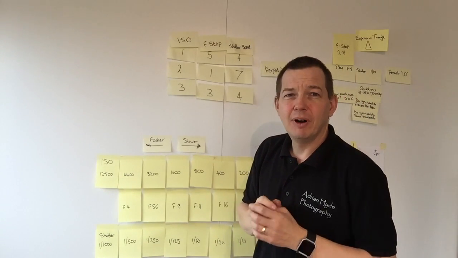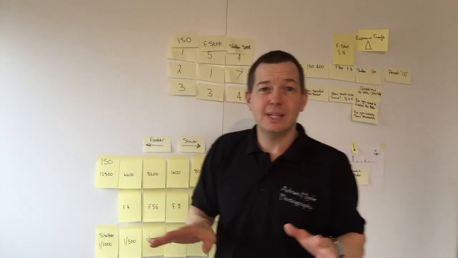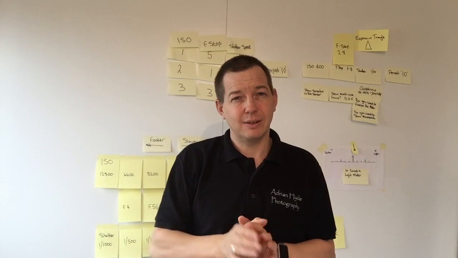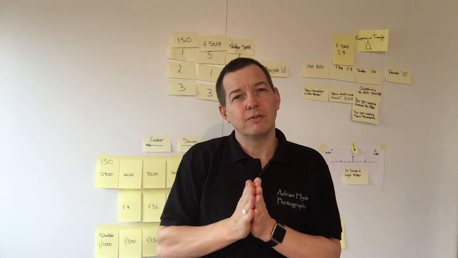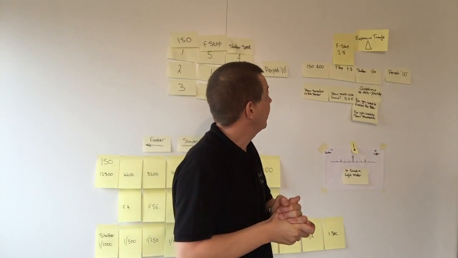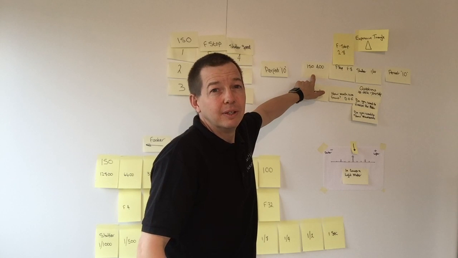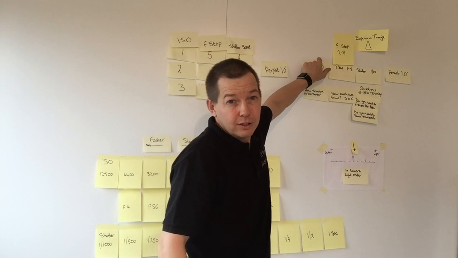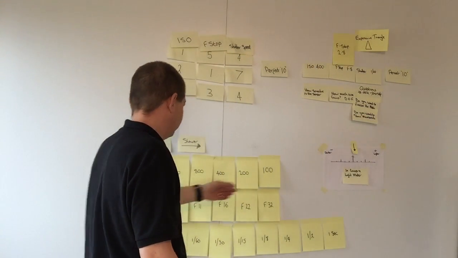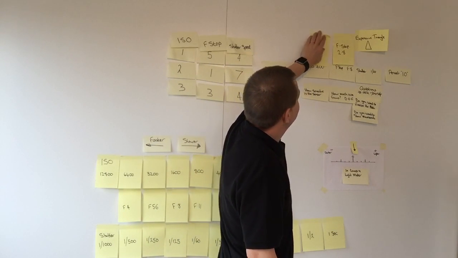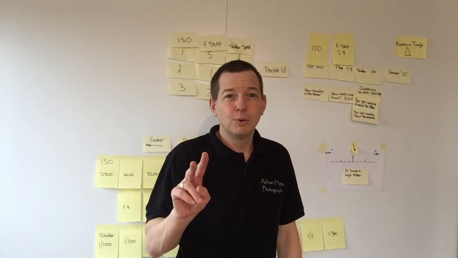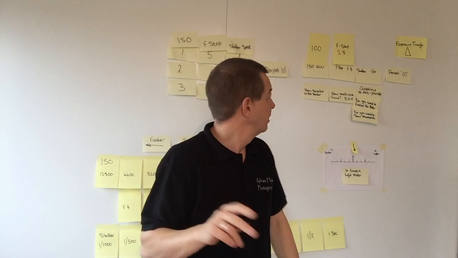Now, because at f2.8, if I leave all the settings as they are at the moment, the photo is going to be very, very, very bright and white. And we've got to lose 4 stops of light. So we can lose 2 very, very easily with the ISO from 400 to 200 to 100. So we'll put 100 ISO. Move that out of the way. And we've now got 2 more stops of light to find.